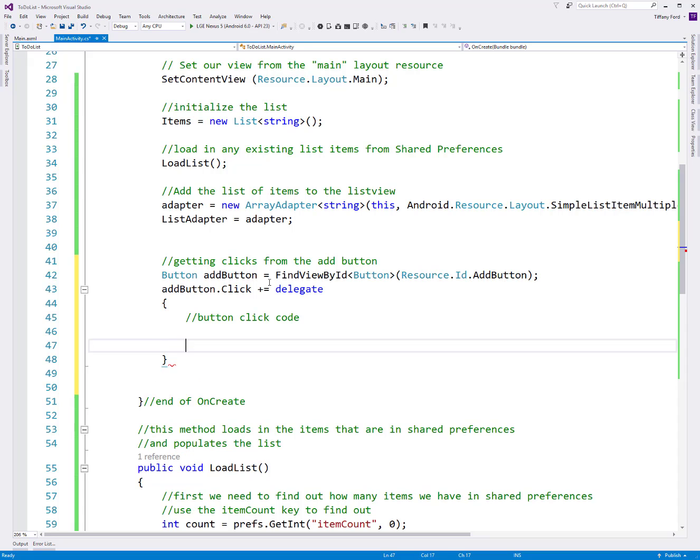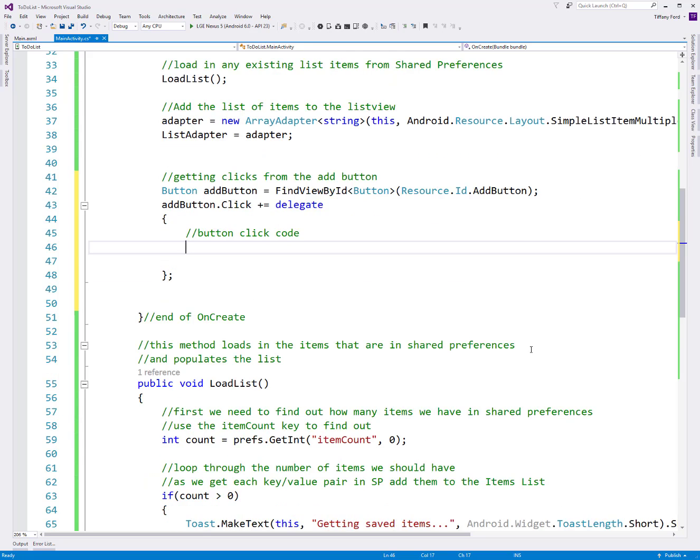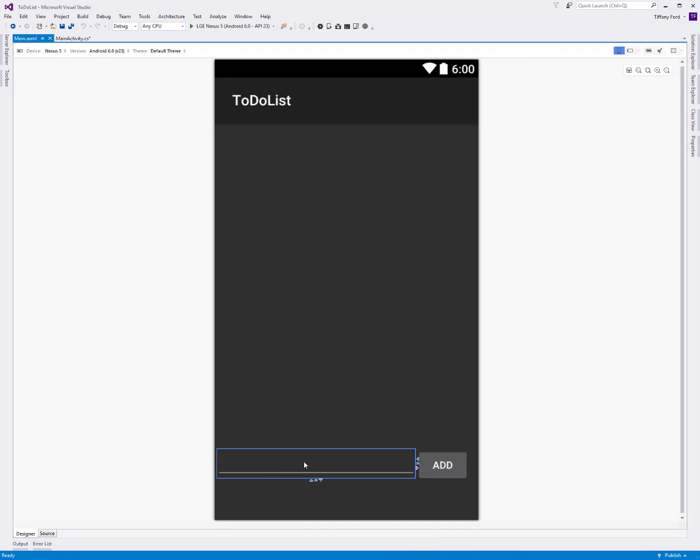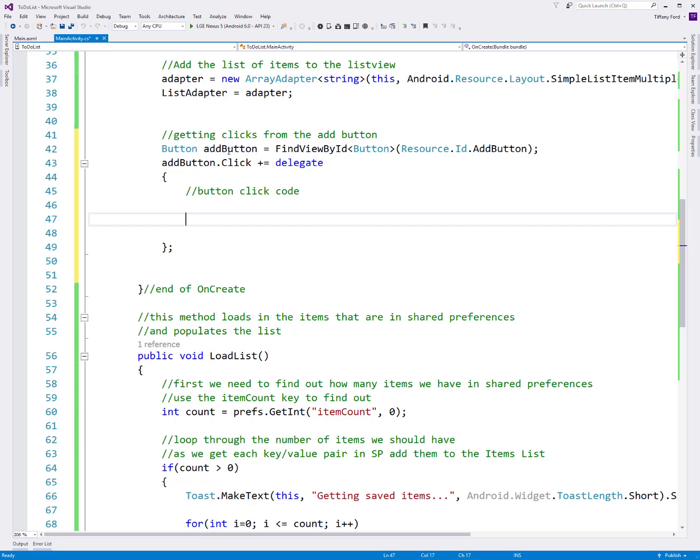Okay, so again, let's just walk through some of the logic that we have here. And I always like to place this semicolon here just so it'll stop yelling. So what do we want to do in this click event? Well, this is the button that when our user types something in our box here, they click add, and then we take whatever item they've typed in here and we add it to our list.